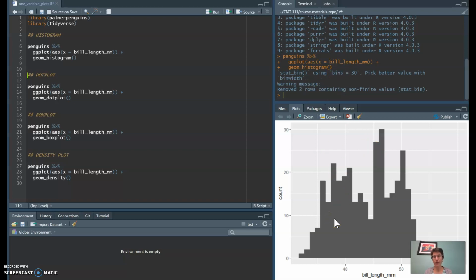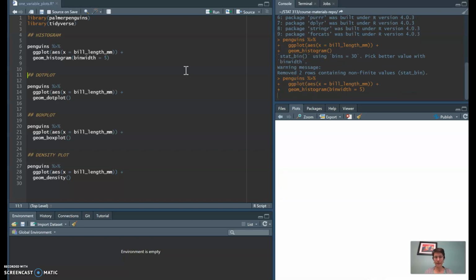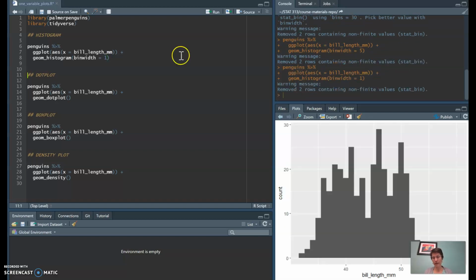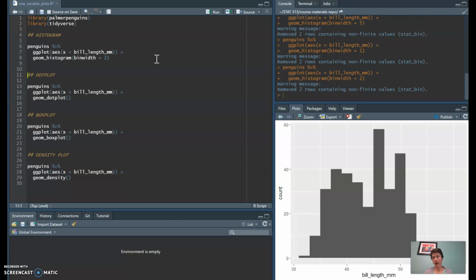Your tutorial walks you through how you could choose a specific bin width using the binwidth argument. We could say maybe we wanted to try a bin width of 5 and see what that looks like. If we choose a bin width of 5, we notice that my histogram went from being really jagged to pretty large blocks. So maybe this was a really large bin width to choose. What if I wanted to downsize to 1? We can see that that's kind of like what we saw before. This is maybe a little bit closer to the original bin width that was chosen. If I wanted it to look a little bit smoother, then I could choose a slightly larger bin width and play around with it there.